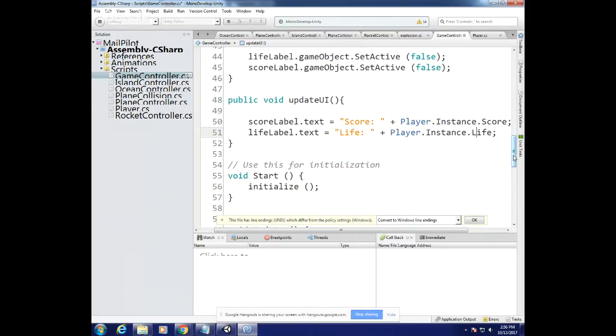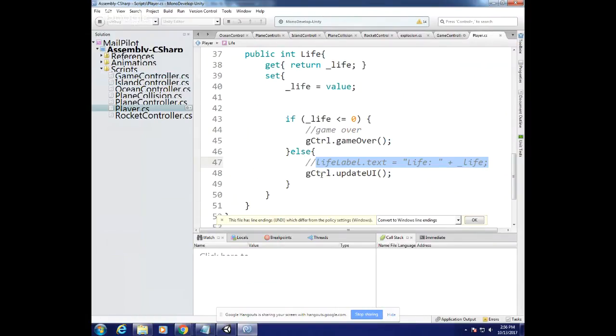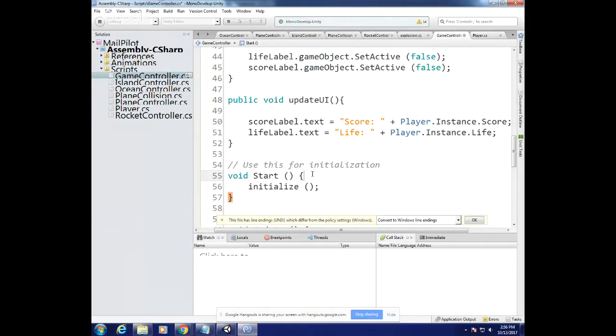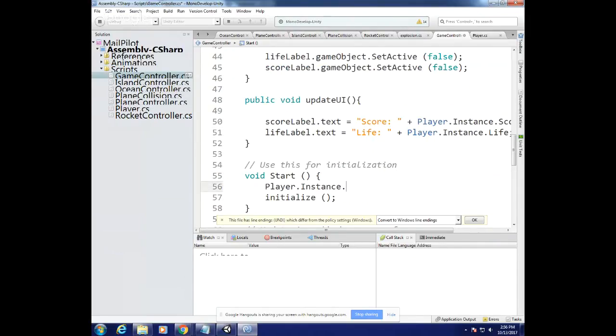So one thing done. But it won't work unless the player knows the controller, right? So the controller has to introduce himself. That's how we do it.